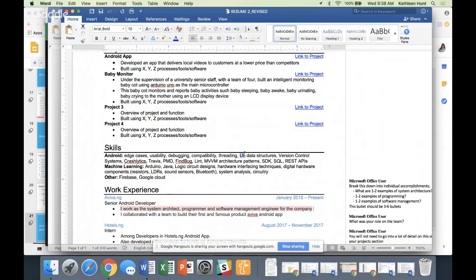And then in an ideal world, they would talk more about how they applied each of these skills to different projects up here in this section. So you see here, they talk about using Arduino, and then Arduino is also in their machine learning skills section. So it's duplicated, but here it talks more about how they actually use that skill and not just that they have that skill.